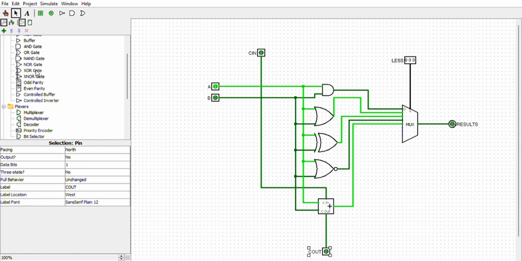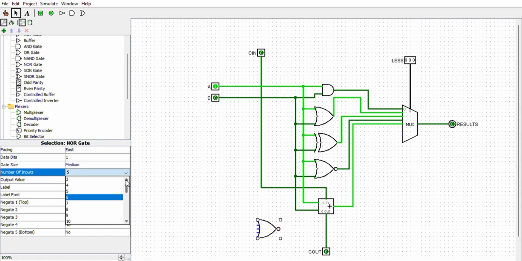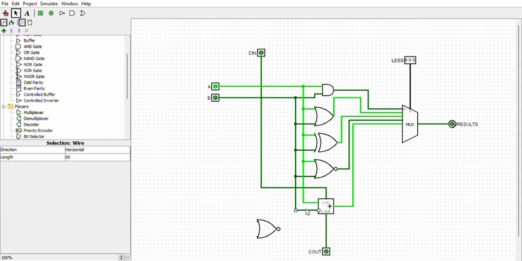I need another pin here, another gate, no gate. I'll just place it here. Then I'll cut this line. Then I connect this one to this.